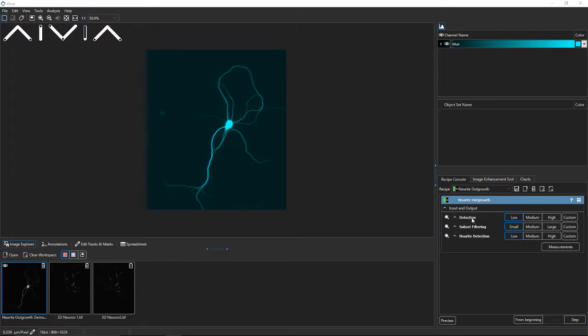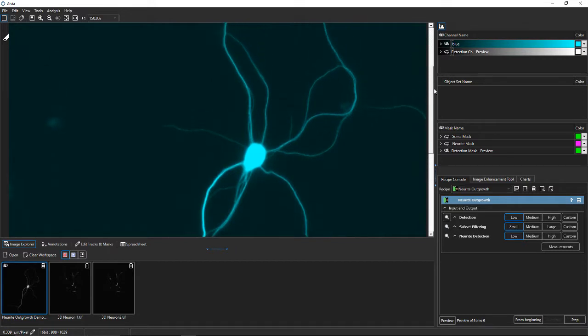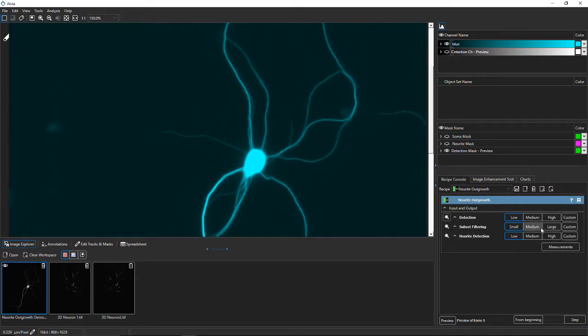Each detection or each preset group in this recipe has a preset detection. We can turn that on by clicking the little magnifying glass. Looking at the detection preset, low and medium don't really detect anything, but high looks pretty good.